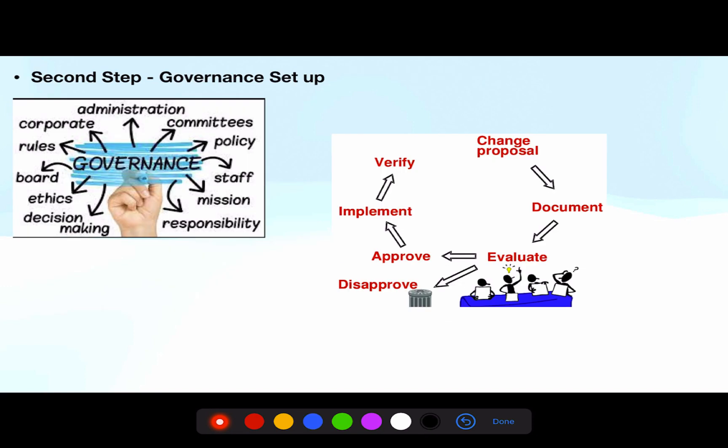Now the second step is what type of governance setup will you follow and also to establish the governance framework. Governance is important to ensure change happens in a safe and orderly fashion and the enterprise architecture framework is not disrupted by introducing a change. Change will always happen in business and there could be change in process or step. So how gracefully the enterprise framework accepts change is the key, and a good governance framework helps with that. The governance framework includes a change request methodology framework on how the changes are approved or disapproved, accepted, handled, and implemented.